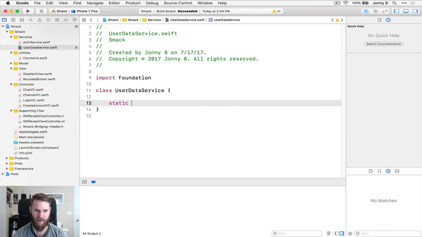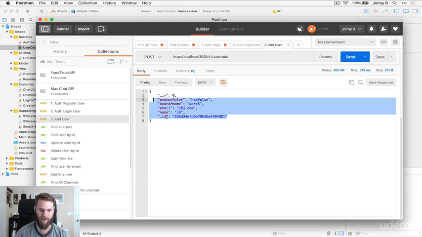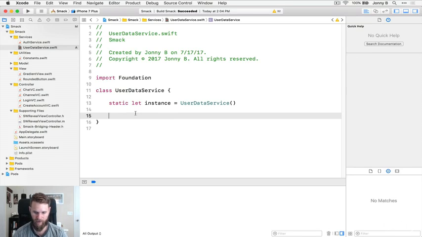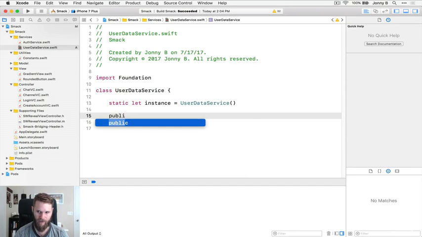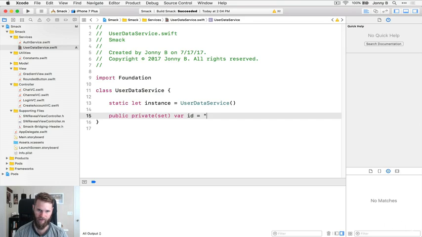And we're going to say static let instance equal to UserDataService. Okay. And then we're going to have in here the variables that we see here in Postman. So these 5 right here. And so we're going to say public private(set) var id is equal to an empty string.